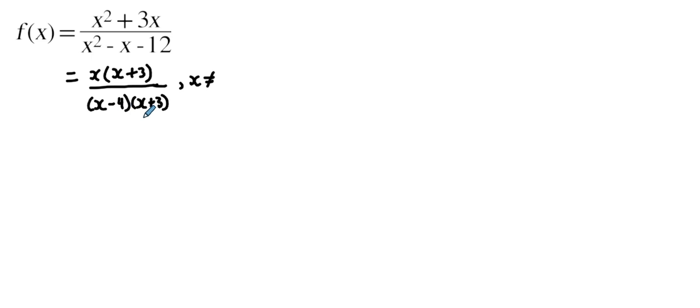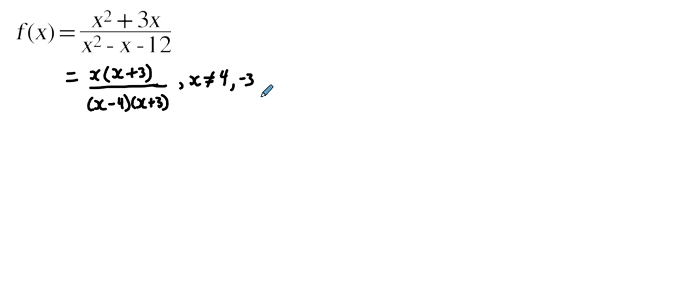We can't have the denominator be equal to 0. So if this first bracket became 0, the whole denominator becomes 0, because it would be 0 times another number, and that would be undefined. In this case, if x were 4, 4 minus 4 is 0, so x cannot equal 4 in this equation. Additionally, if this bracket became 0, then we would have a case of an undefined value because of a 0 denominator. So x cannot equal negative 3. So these are our restrictions for this equation.